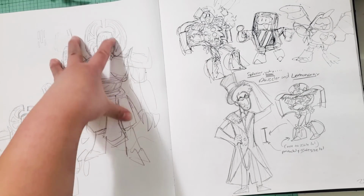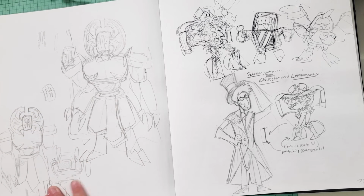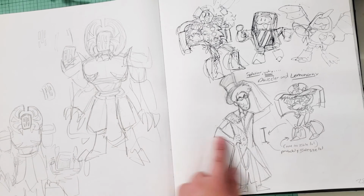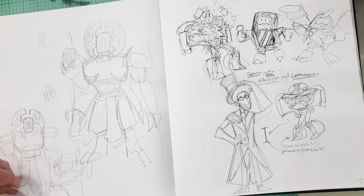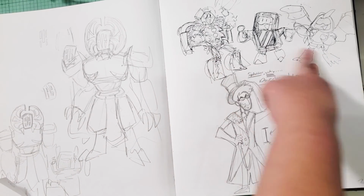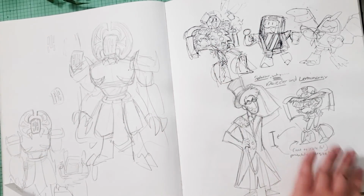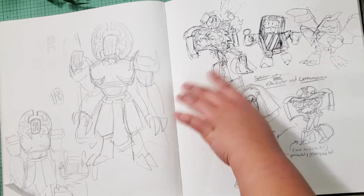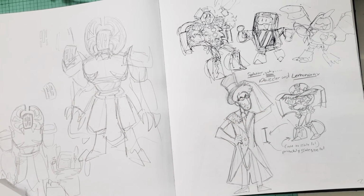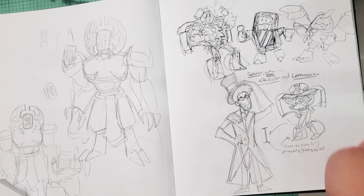This is a drawing of my robot OC Hellraiser, again with Revo, because I would actually redo this character for a rough sheet, but haven't gotten around to it. And this is Lemonade, Wrinkling, and Pteranodon again, of that little doodle I had earlier in the sketchbook tour. I want to draw them together at some point, but I have not gotten around to it.